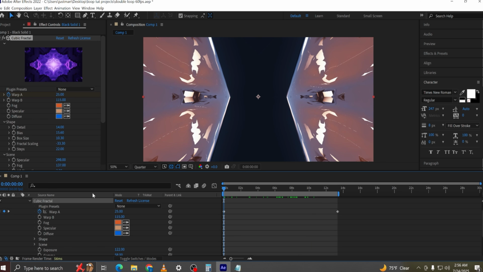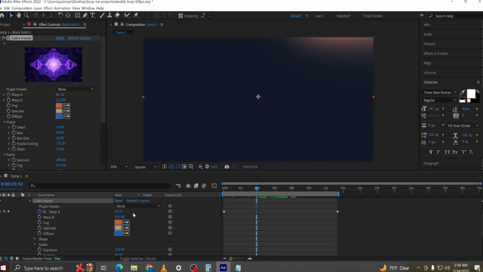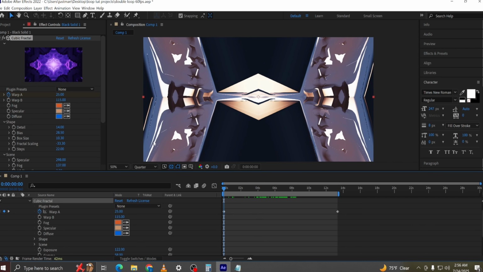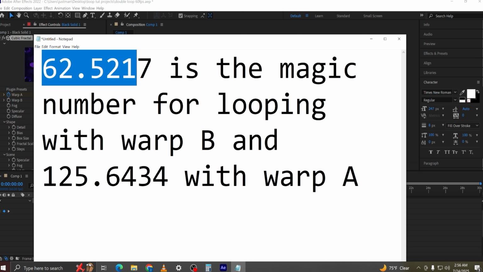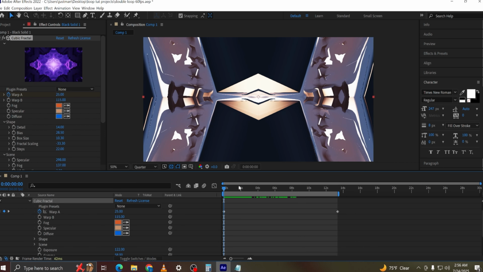So just to recap here, the warp, whatever you are on frame 1, on A, you go up or down this number. Wherever you are at on frame 1 for B, you go up or down this number. And you can plus or minus whatever's in there. So you can find something aesthetically pleasing here.